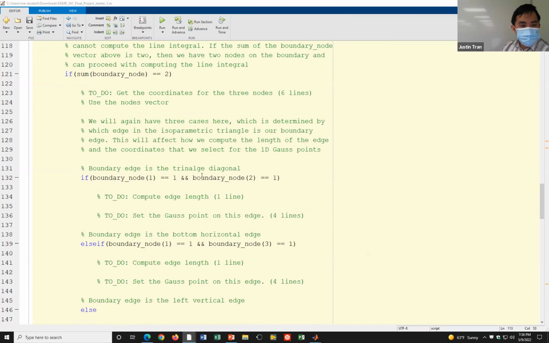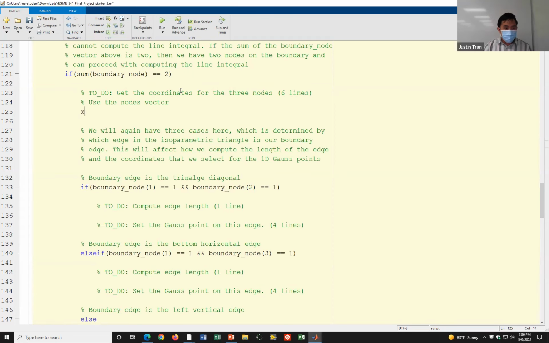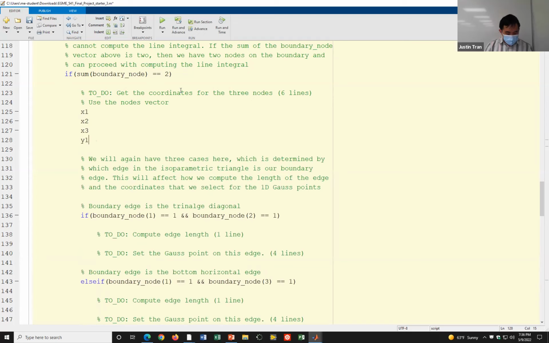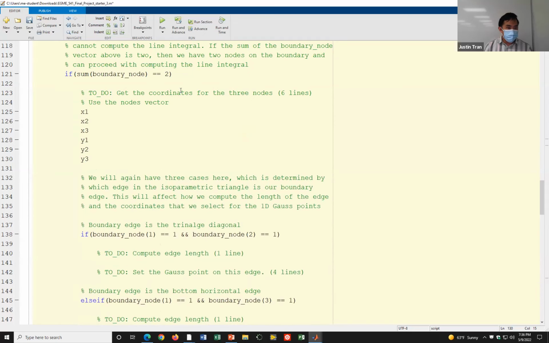From here, the next thing that we're going to do is get the coordinates of all 3 nodes. This is going to be like x1, x2, x3, y1, y2, y3. We've already gone over how to compute these.